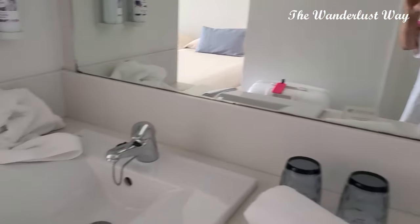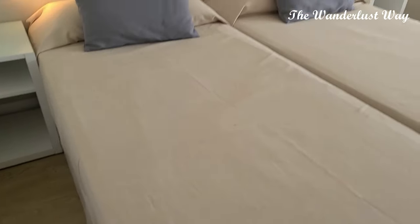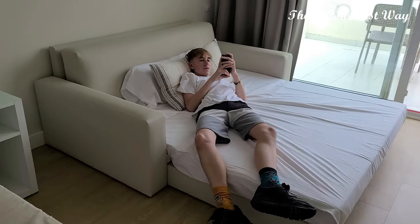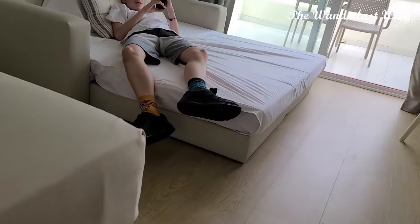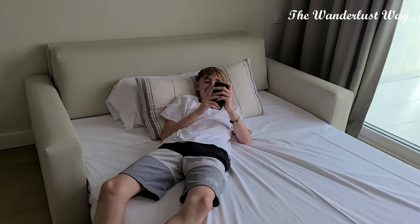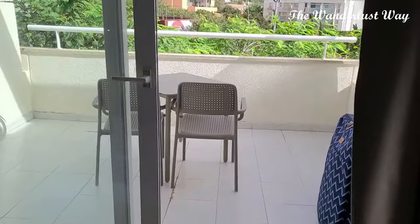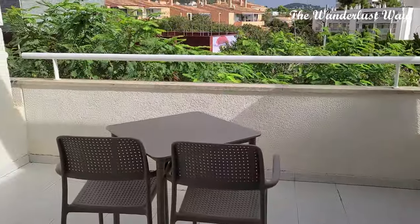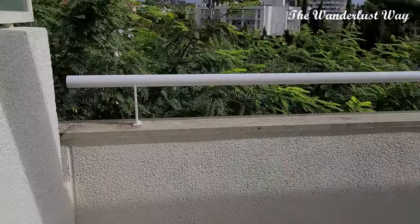We're all looking a bit knackered because we've been up since two o'clock this morning — flew out from Leeds. The beds look maybe king size; it was two beds pushed together, and then our young lad has a pull-out bed which is actually quite cute and low down, almost Japanese-style. I've put the suitcases on the balcony so they don't impede the view of the room. The balcony is actually really spacious, so plenty of room to hang towels and things.